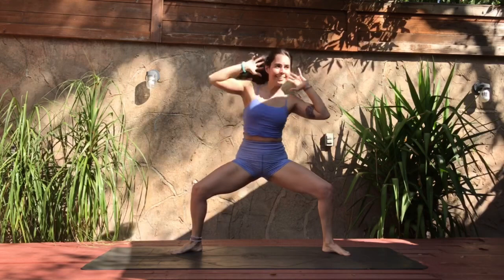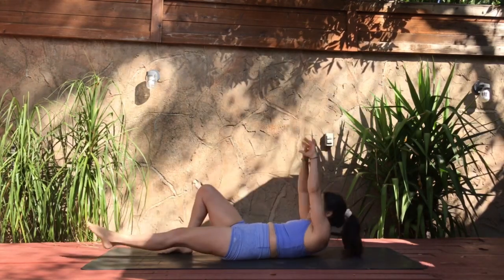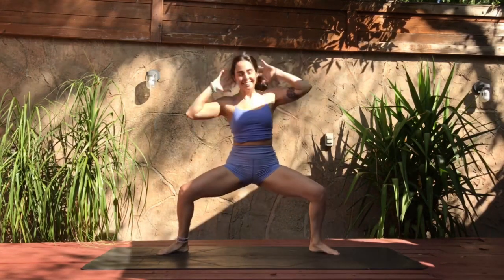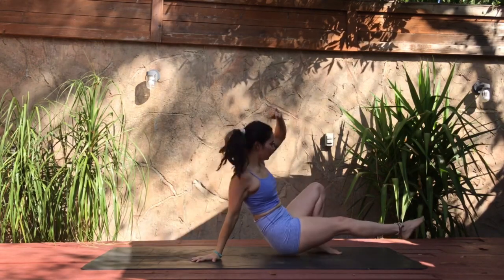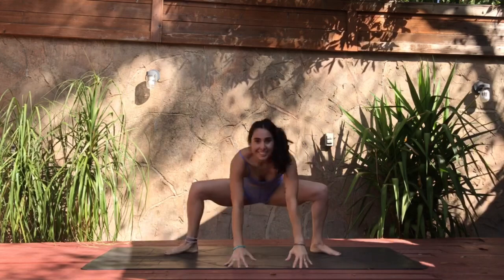3 side bends. Keep the shoulders over the hips. Kick through, roll down the spine. Exhale, peel off, hands in front, step the foot back to plie. 3, 2, 1. Hand down, kick through, roll down, roll up, step back.